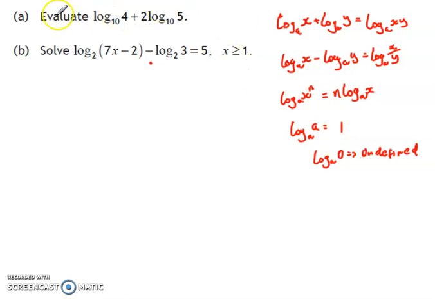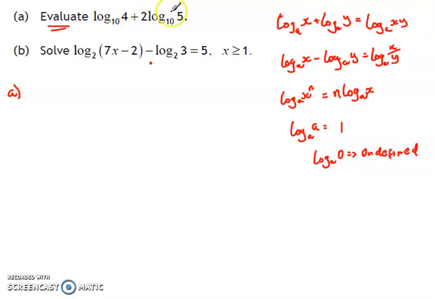So for part A, it's asking us to evaluate this here. Whenever you see a word like evaluate, what that means is get an end value for. So I've got to take this, do something with it, and get an answer, an end value, such that I can have something written on its own. Now I'm going to use these rules of logarithms to do it. If you look at this, because this is log to the base 10 of 4 and this is 2 log to the base 10 of 5, I can't combine them. It's not like combining x plus 2x. Log to the base 10 of 4 is not the same as log to the base 10 of 5. They're different things. We can't put them together.